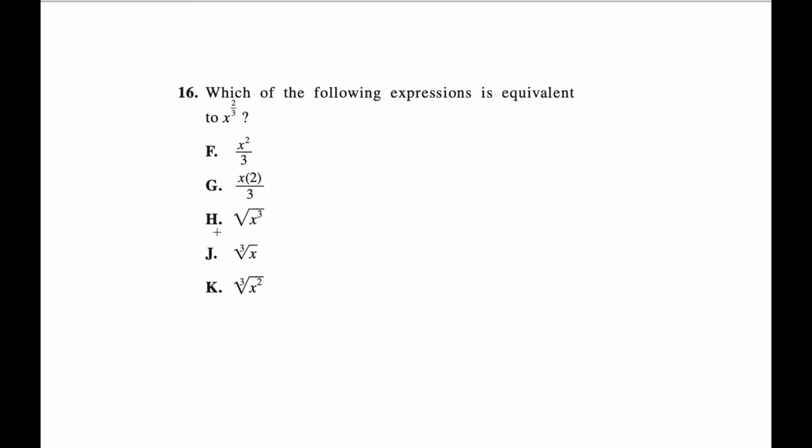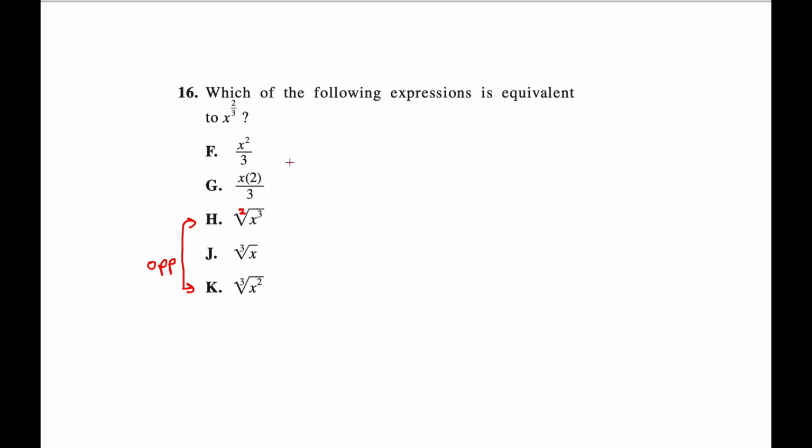Another thing I'm noticing about these answers is that answer choice H and K are kind of opposites, in the sense that when a square root is written, there's implied to be a 2 right there. And so H has the 2 there and then the 3 there. And then K kind of has flipped those numbers, but otherwise these answers are the same. So I'm just going to write opposite here.